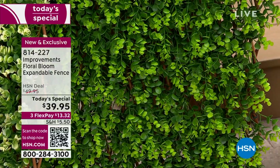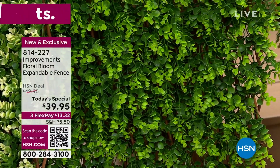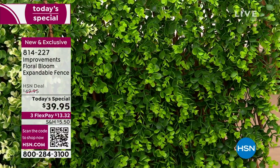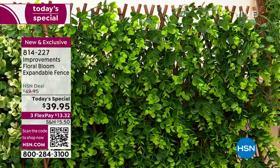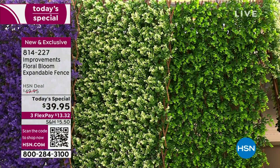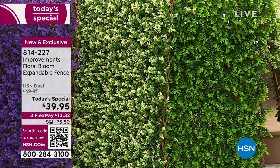Absolutely, and a hedge, it looks like an English hedgerow, and those are absolutely stunning if we're watching any of the shows on, you know the one I'm talking about. All the gardens are gorgeous and the hedges are beautifully trimmed. That's the look that you're getting with this, and you don't have to have special gardeners, you don't have to trim it, you don't have to fertilize it, you don't have to water it. All you need to do is find out where to hide it.